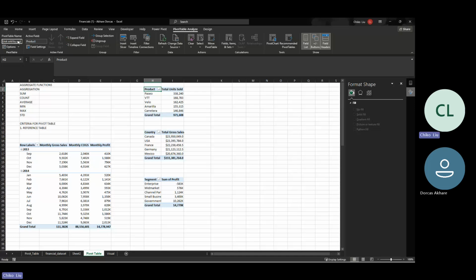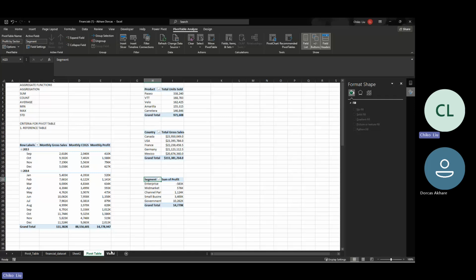This one is gross sales by country. What is the last one? So I'll just say profit by sector, right? Yes. By sector. How do I spell sector?